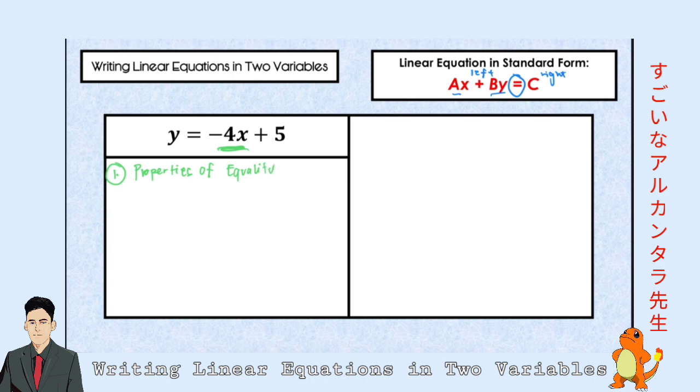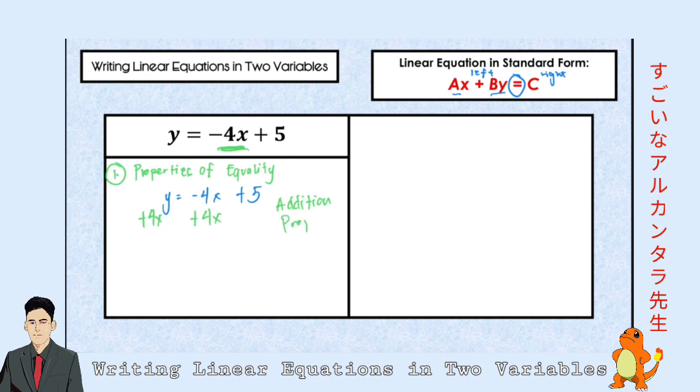So let's start with this example by having y is equal to negative 4x plus 5. When we say properties of equality, since the terms are equal, what we do on the left side, we also do on the right. Again, we know that our target is to have this negative 4x also on the left side. In order to do that, we have to think of the additive inverse of negative 4x. Since this is negative 4x, in order for that to be eliminated on the right side, we need to add 4x to both sides. And this is what we call the addition property of equality.